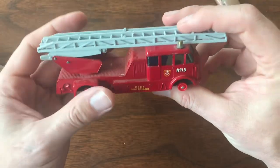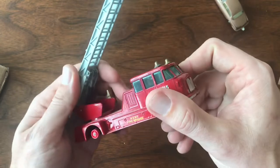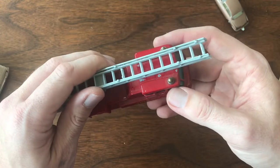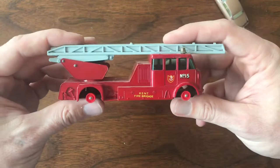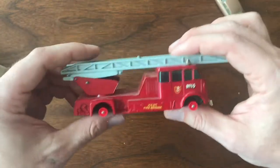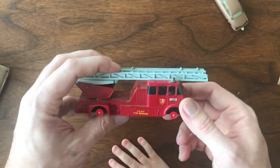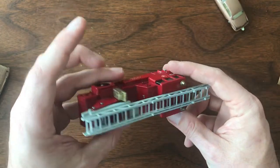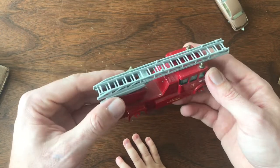All of the original decals are in place. All the plastics are good, complete. There are a few little spots on the roof and in the back where there are some scratches, but I think that's pretty normal considering how these would have been played with — every time one of these would have been clamped down it would have kind of eaten at that paint. This one I think is pretty easy as far as a fix up goes — we just need to get some more tires for it and it'll be ready to go. I will shoot a follow-up video at some point that goes through all of the different King Size models that I have, and we're going to do a couple quick fixes on a few of them. This is one I don't have yet, and really impressed with the condition — it's even better than I thought it was going to be.